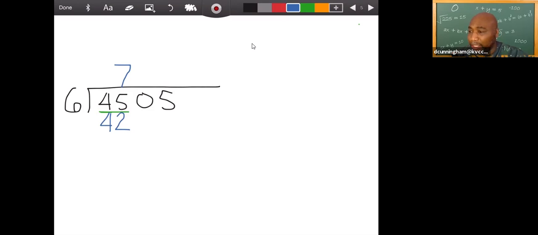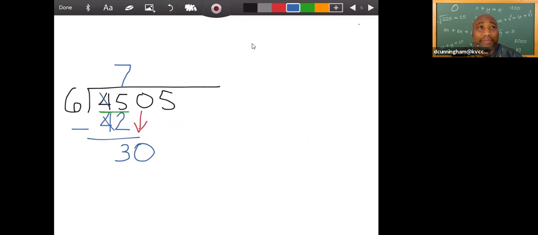Now, after we do this multiplication of 7 times 6 and write down 42, what we're going to do is subtract. The pattern stays the same. So we're going to subtract 42 from 45. That cancels, 5 and this will be 3. Now, we know 6 cannot go into 3, so what we can do is bring down this 0. Now we're looking at this number 6, how many times it goes into 30 without going over.